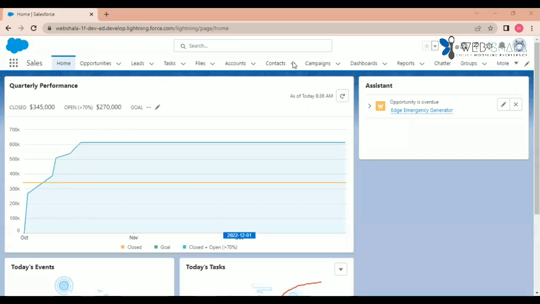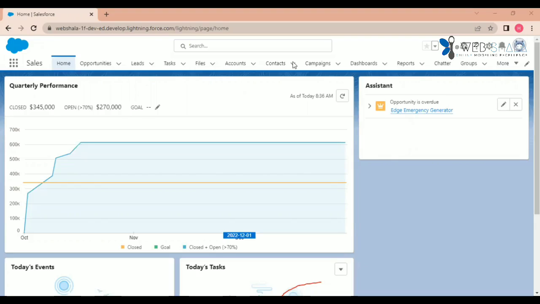Who are contacts? Contact is what? Sujit. We can store the information of the executives who are working in that particular account, in that particular company, in contacts. We can store the information of our employees.